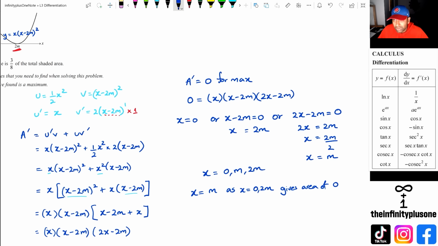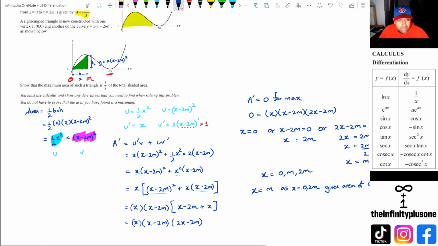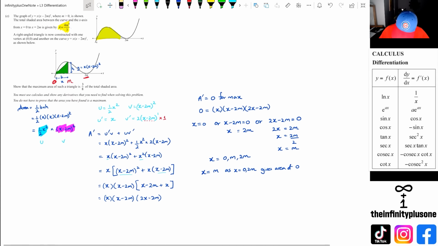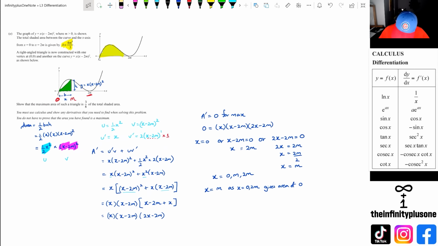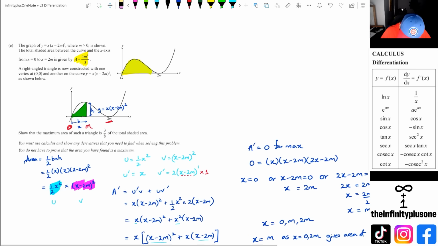Okay, so I've got x equals m. So if I go back to my triangle there, the x value is m. So I just need to work out what the area is. I'm going to have to keep using this space. I've got no more space. Right, let's see. I'm just going to move this here. Give me 1 second, folks. Maybe not. So let's actually go back here.